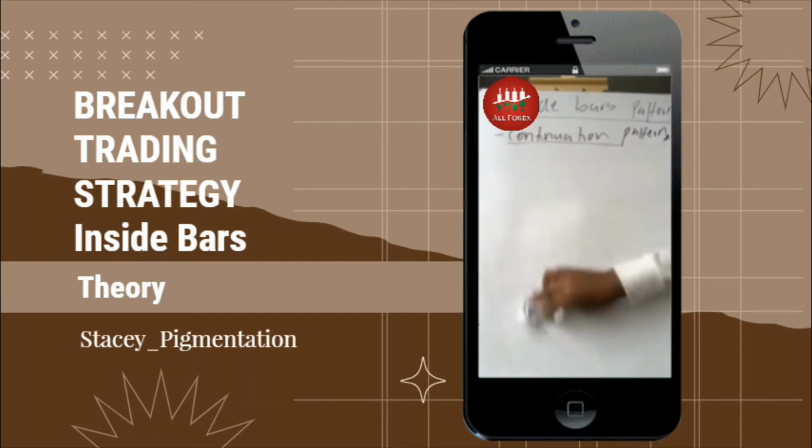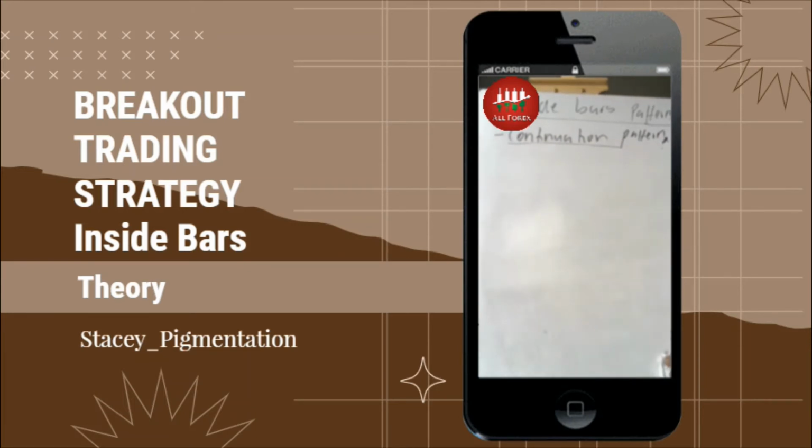Remember, you can use 100 strategies, but I believe that using one strategy and being consistent with it can make you a profitable trader. So I'll start with a bearish inside bar pattern. Remember, this strategy is all about breakouts. So here we'll be dealing with breakouts of an inside bar. Previously we were dealing with breakouts of order blocks.